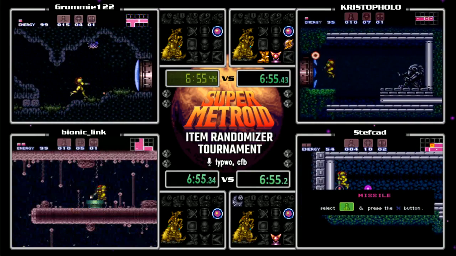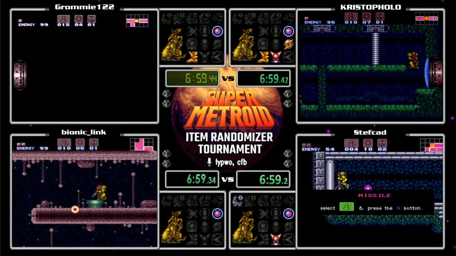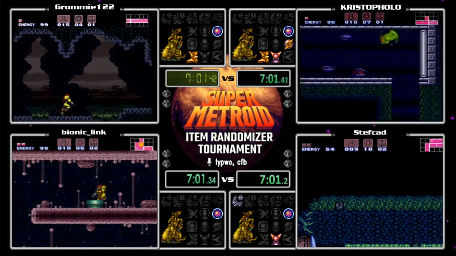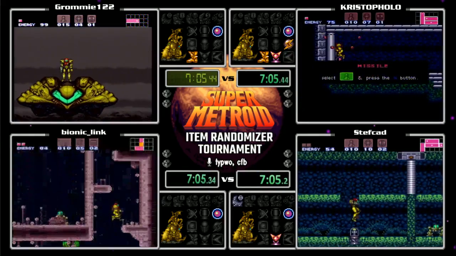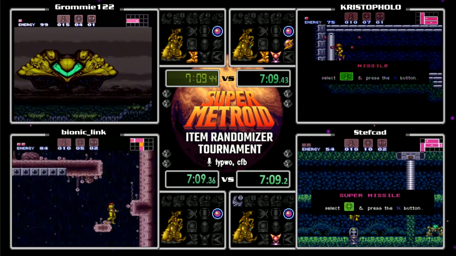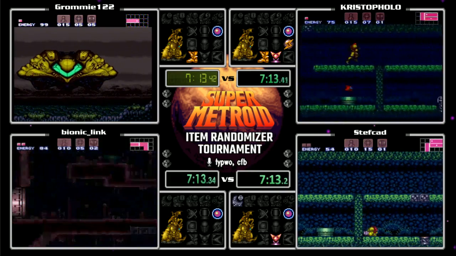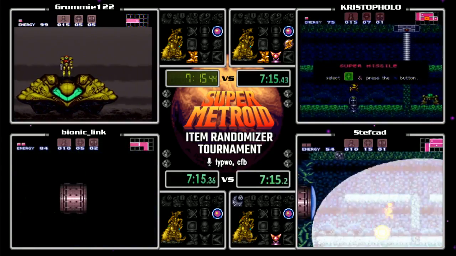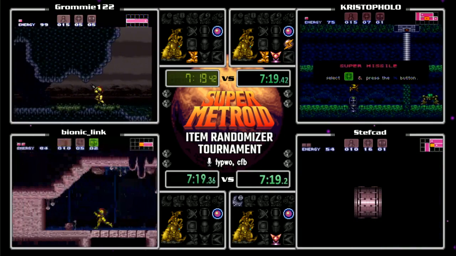Also noticing a lot of missiles, just regular missiles from the minor item packs. Yeah, and I don't know if there's any correlation between getting charge early and the distribution of missiles. It'd be interesting if there was, but I'm just guessing. Yeah, I have no clue. I usually try to hover around 20 to 25 supers until I find charge, and if I don't find charge, I'll just do chargeless Ridley. Yeah. And go from there.